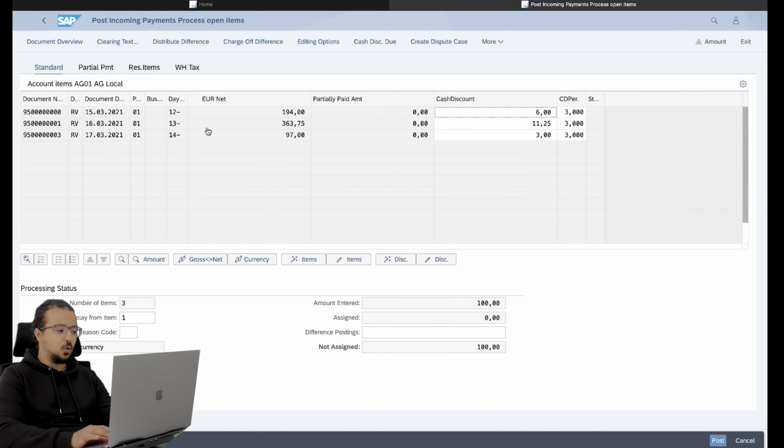These are all the invoices open from our customer, and as you see, this is our invoice, the last one, for 97 euros, because there is 3 euros cash discount since the customer is paying within the payment term. Now either I'm going to change the value I inserted in the main screen for 100, or I can remove this cash discount. Let's say the customer is not going to get any cash discount for any reason. Then press enter. Now the value of the invoice is 100. Double click on the net value so we activate the line, and then post.